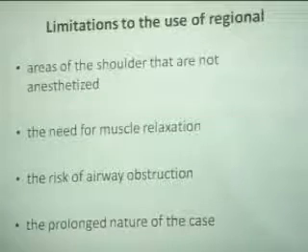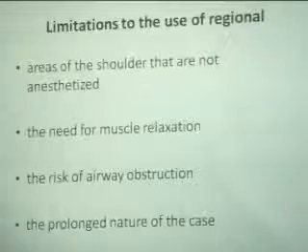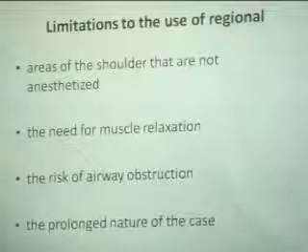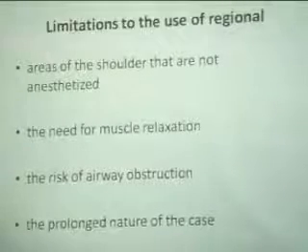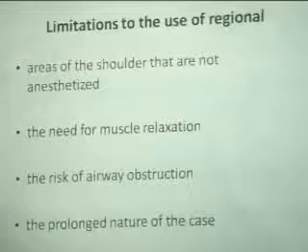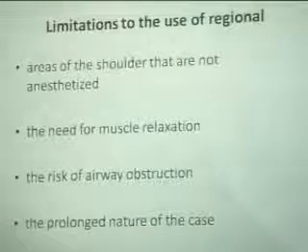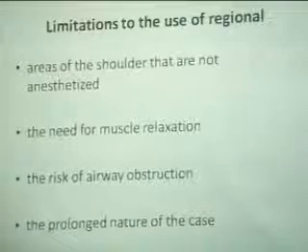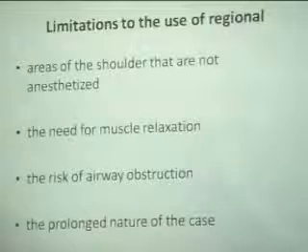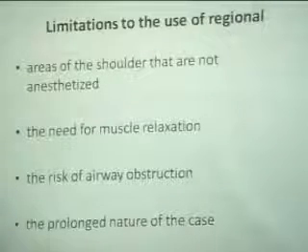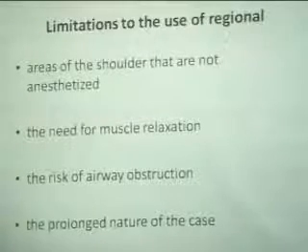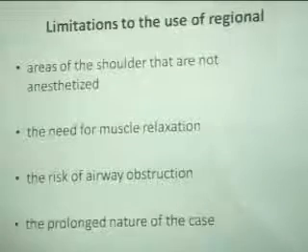But the limitations of using just a regional are that there are areas of the shoulder that are not anesthetized. All of us cannot guarantee a 100% block all the time. The need for muscle relaxation differs with various surgeries. There's always a risk of airway obstruction when using arthroscopic irrigation solution, and the prolonged nature of the case might make it uncomfortable for the patient to sit in this position for a long time.